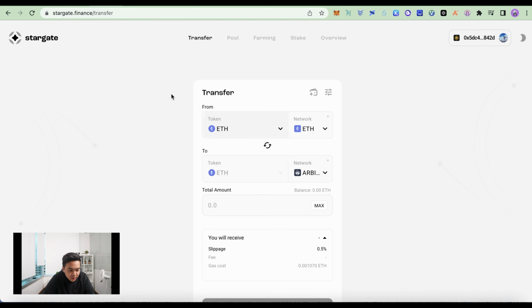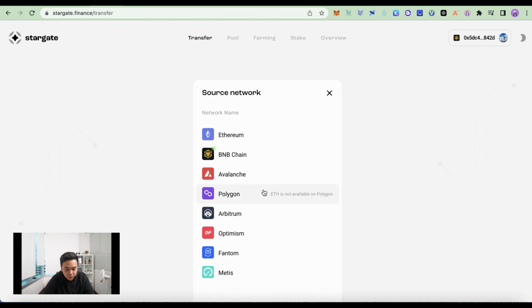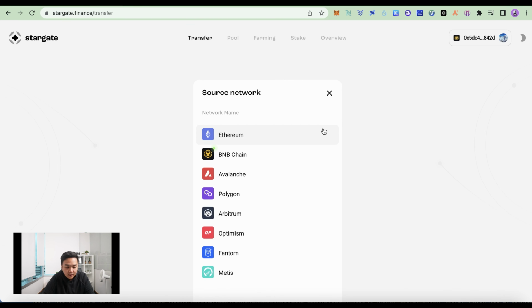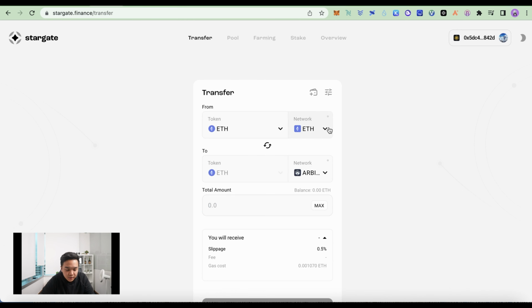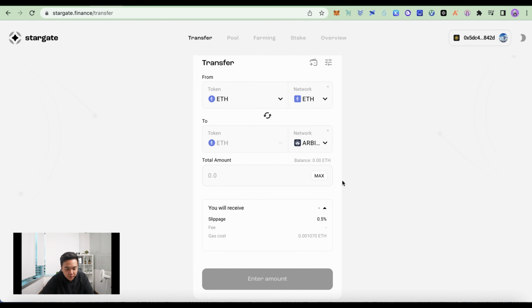Now, the next thing you can do is use the Stargate Finance bridge. On the same website, you go to the transfer tab, and you can select to bridge from Ethereum to any of the other chains here. So I would pick, just for the sake of getting that on-chain evidence going, and to save on gas fees as much as possible, Ethereum and Arbitrum, because both of these networks have ETH as their gas fees. That way, if I'm going to bridge it back over, it's roughly the same cost, gas management-wise. So you select the amount that you want to transfer to the network, enter the amount, you sign the transaction, and you're good to go. You will have already completed one of the airdrop criteria, which is bridging to other networks.